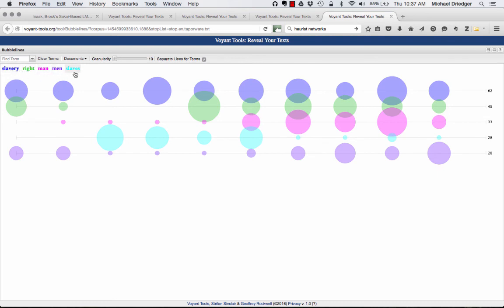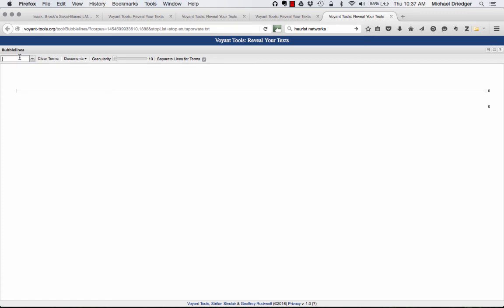Perhaps you don't want to use these terms. These are the most frequent ones. So let's just clear the terms and add some of our own. We could add, see if red shows up. Okay, well, red doesn't, but these words are there. Reduce. Let's try another term.